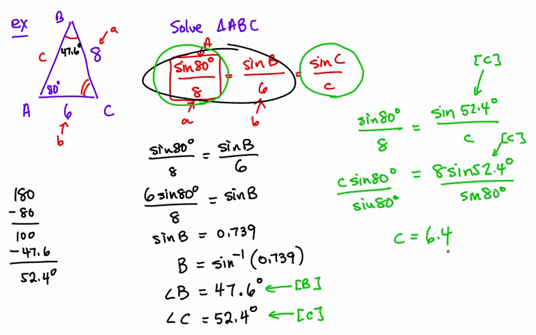And again, you can double check and see that this makes sense. If this is 52.4 degrees, the smallest angle should give us the smallest side, the next largest angle should give us the next largest side, and the largest angle will give us the largest side. So that looks like it is working perfectly. Okay, there is a scenario where this does have some quirks, so let's take a look at one last example.